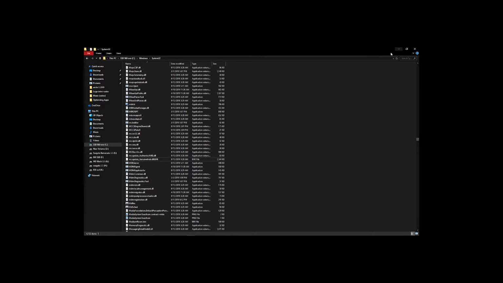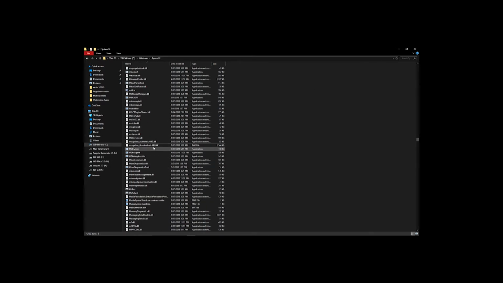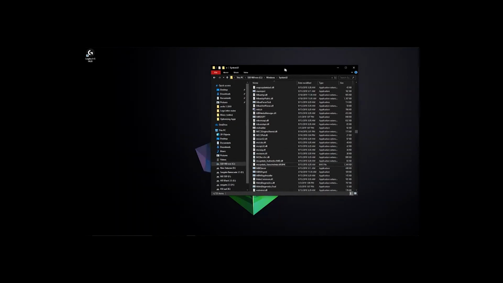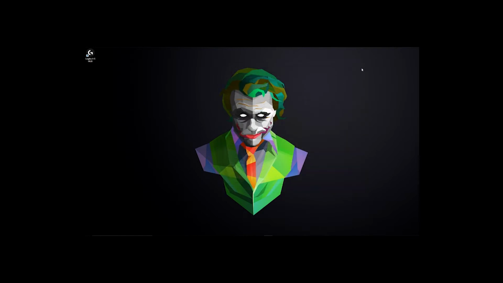So what this does, this is the file that throttles your CPU overclock. Because you already changed the name, when you start up Windows, it's not going to have that throttle anymore. So whatever program you use to overclock your CPU, I recommend using BIOS and doing it manually if you know how to do that. Like I said, I'll show you right here some of the applications I use.